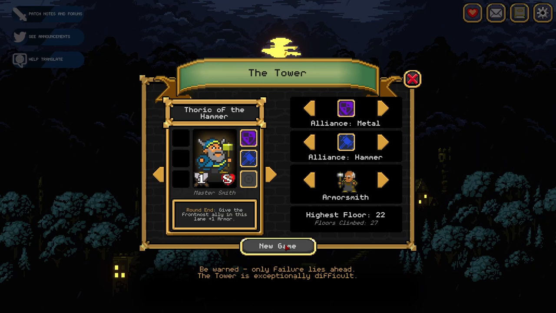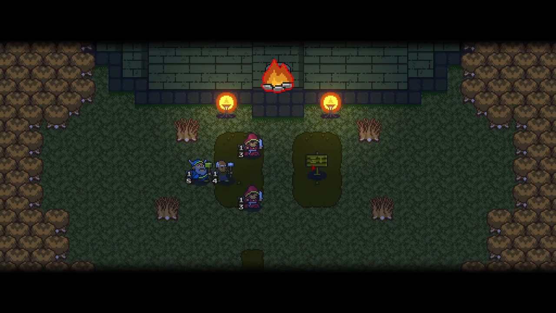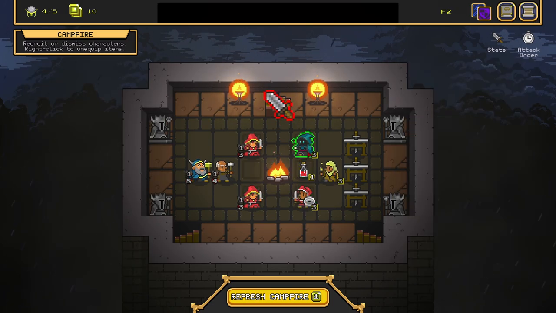Ooh, we did the first lot. Let's see if we can do the second lot. Tower above is waiting. All right, what do we got? Has bonus attack equal to their armor? Well, that's a pretty damn good start, isn't it?